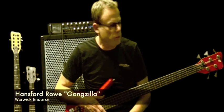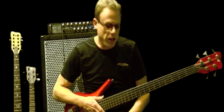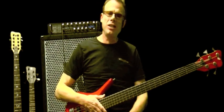My new custom shop bass, which I'm very happy to have, but I'm still getting to know. I haven't quite developed a deep relationship with her yet, but it's coming. Sometimes it takes time.